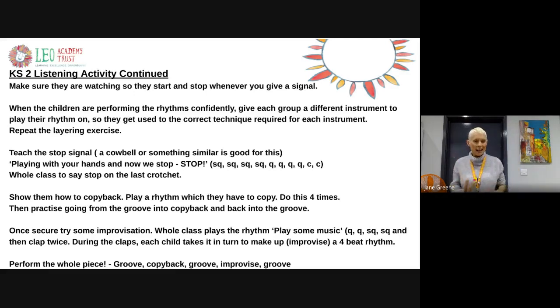Now, the next section, I want to explore some improvisation. In case you don't know what improvisation means, it basically means making up something on the spot. So it's not anything that is notated. It's not anything that they're hearing from you. It's something they've got to come up with on the spot. So we're going to try this.